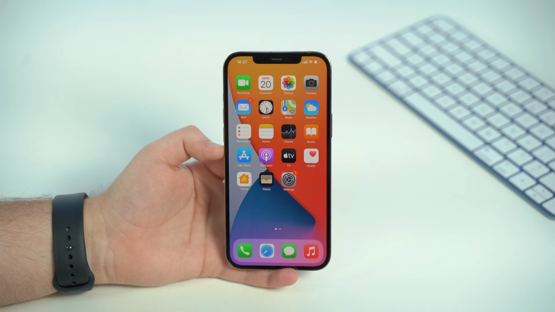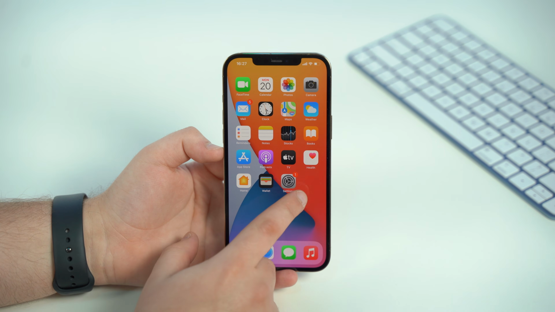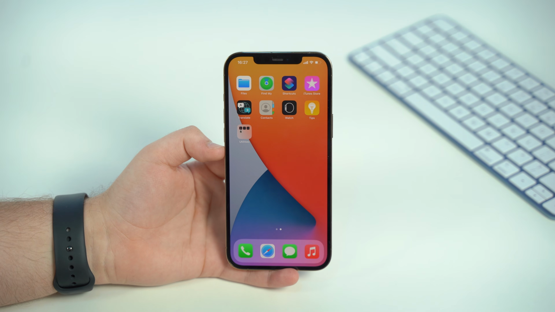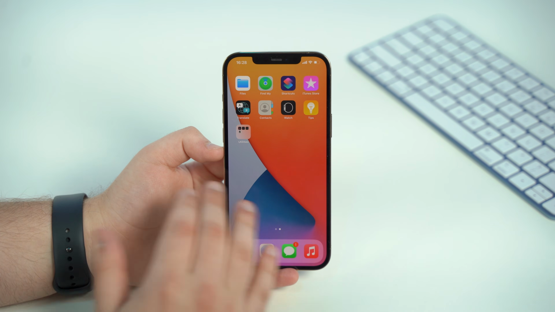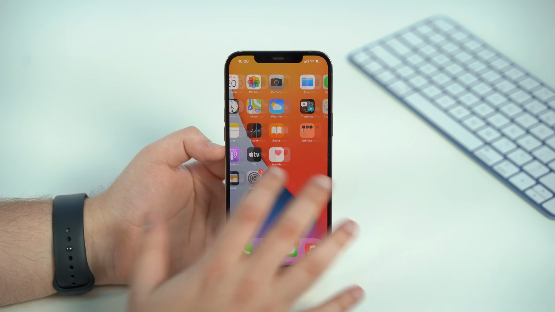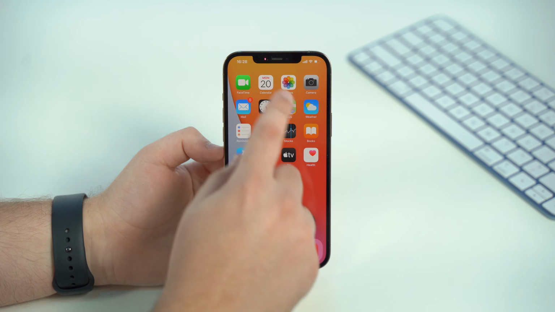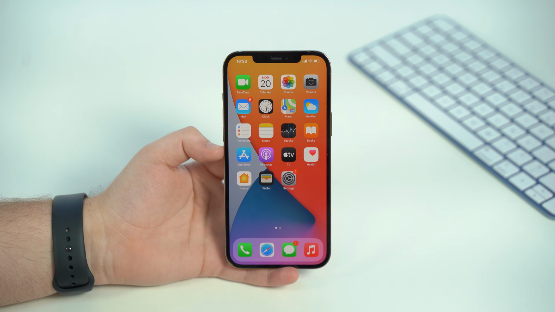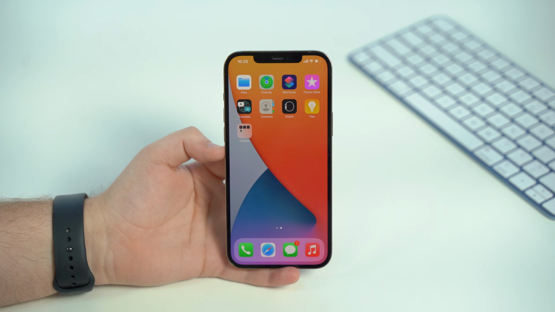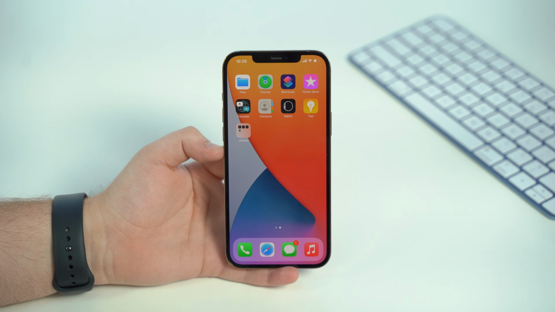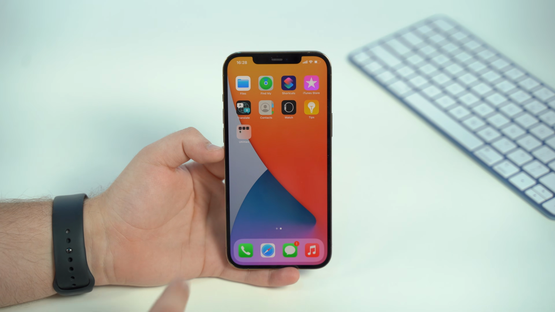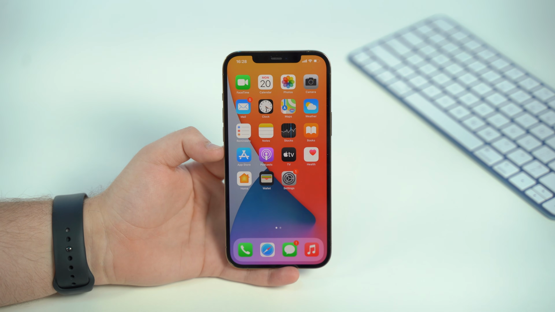So we've just finished this setup process, as you can see, and since I chose to not transfer all my data, I don't have anything here, none of my apps, nothing is here, but that's because I chose to, as I mentioned. But of course, I'll still have all of my iCloud info, and I can manually download all of my apps. Even my paid apps, I can download them, no problem. You don't need to repay or anything like that, so you can go ahead and download everything again.